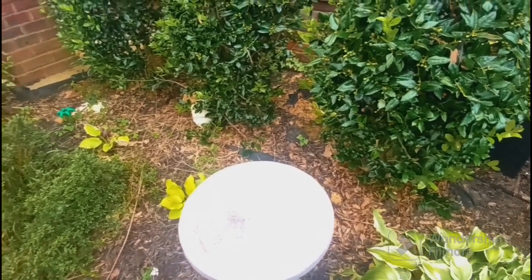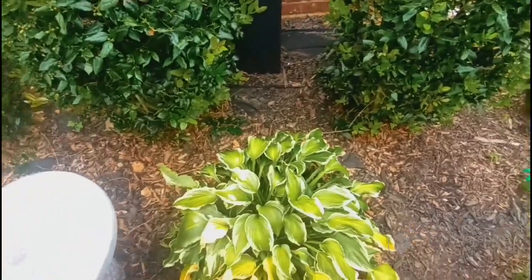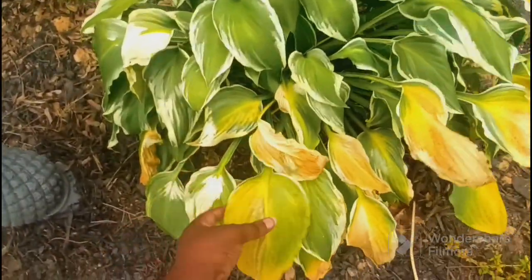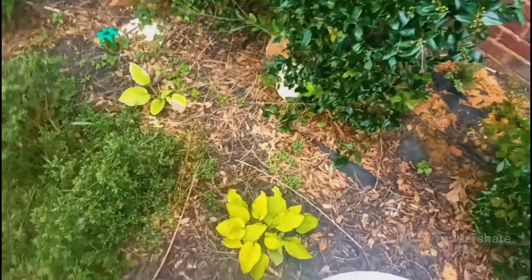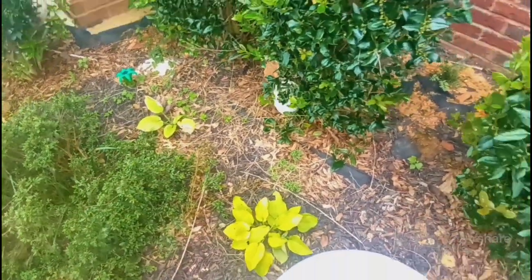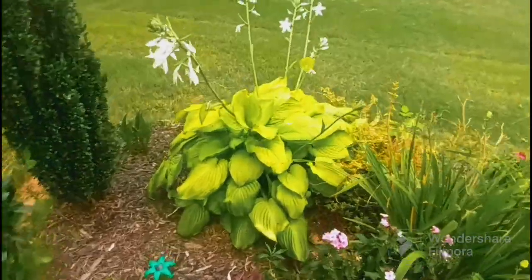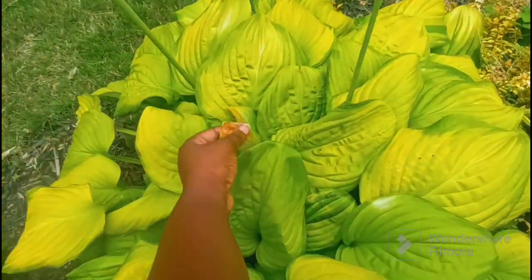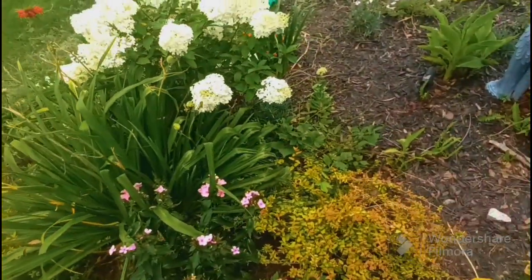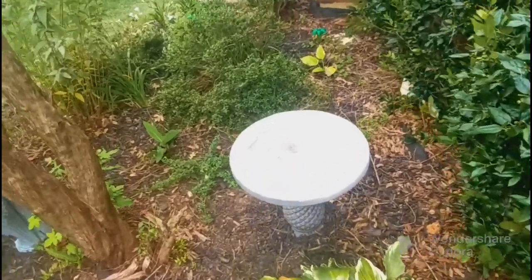But like I was saying, this whole row of hostas was in full shade when the tree was up, but now it is getting full sun, and they are cooking. They are not happy at all. Oh my God, they're burning. This one is doing a little better, but they're scalding, and they're just gonna have to be patient with me until I can get everything situated with this tree. But even this one, this guacamole hosta, is scalding. You feel me? It's sunburning. So they're not happy. I'm not happy. I don't know what to do. But we're gonna keep moving forward.